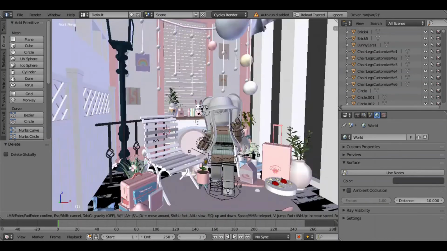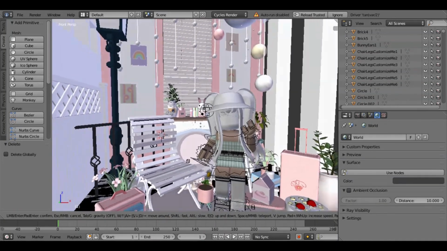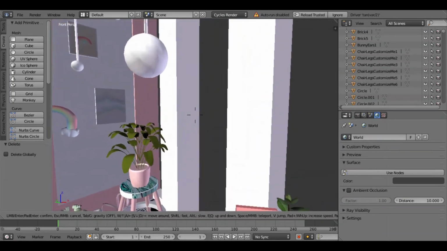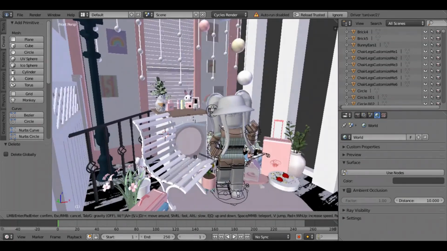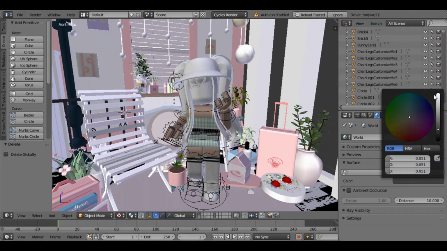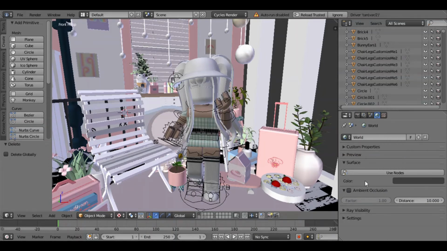You want to add light, or basically a background, if you're going to leave those or something. Okay, solid backgrounds: you can go to this world icon, press on the color, and change the color. But I won't be doing that.